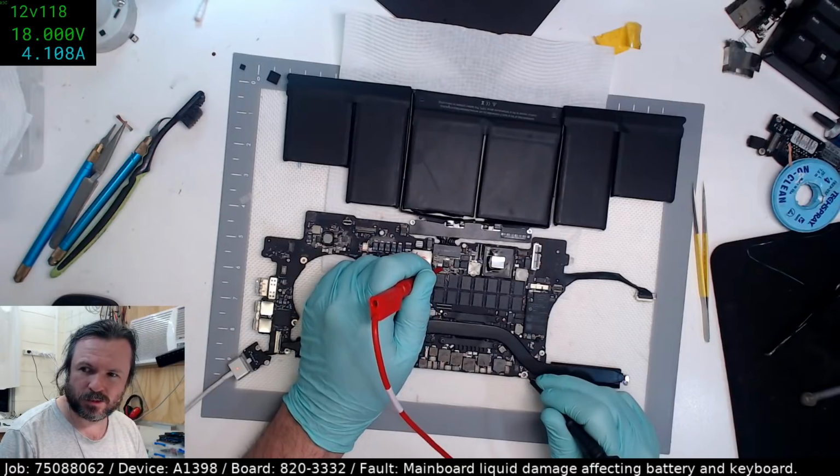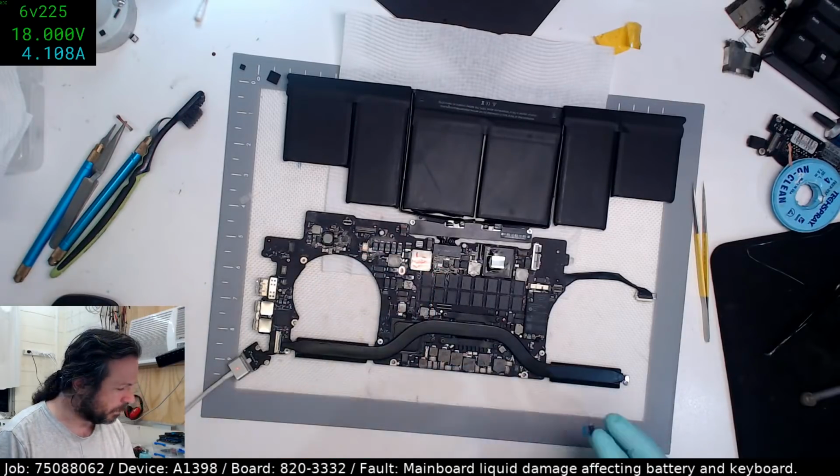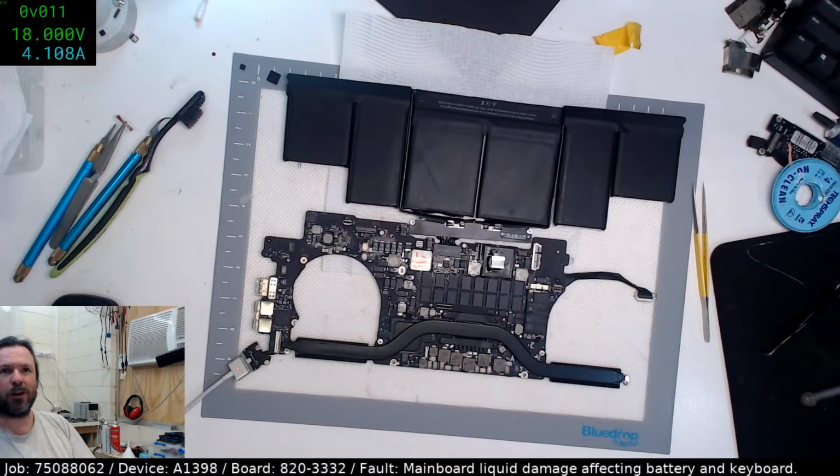The input side, 12. Okay, so see the MOSFET's not dropping now, which means the gate is probably down close to ground. So we are charging, we're good. 4 amps, definitely on the ball. Yay! I'm too exhausted to even care.